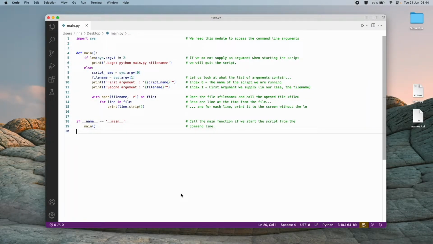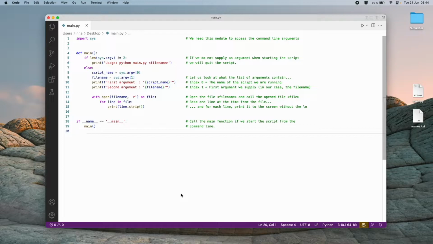Yesterday I got a question about command line arguments and how we get them into our scripts. And as I thought that there are probably more of you who have this question, I was thinking I could record this little example or this video. And as you can see, I have created an example script, and we will get back to that in a second. But first, let's start in another end.